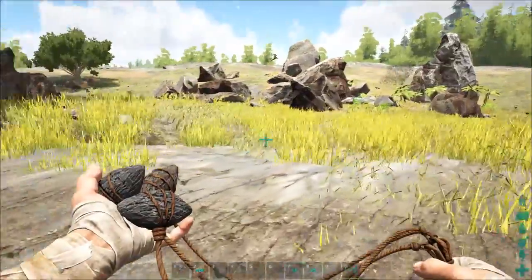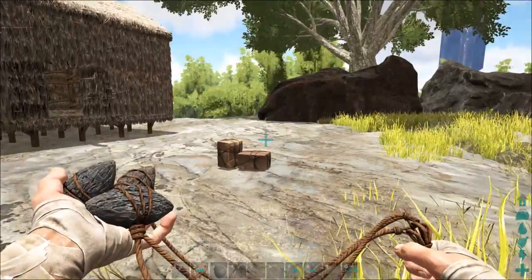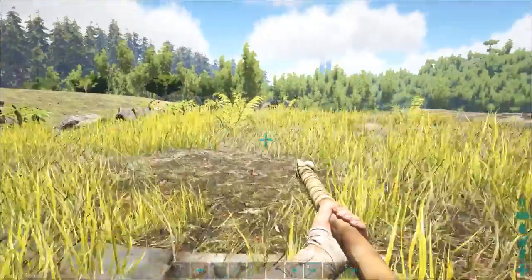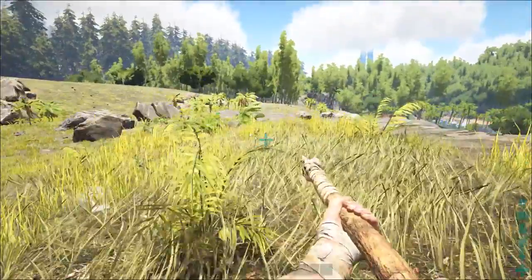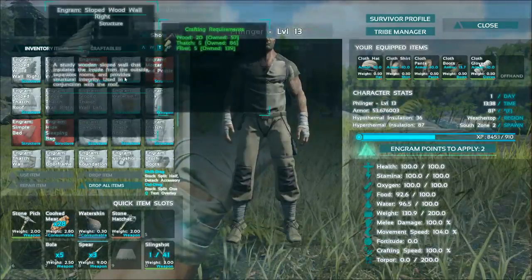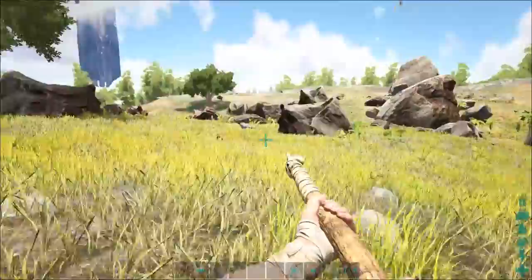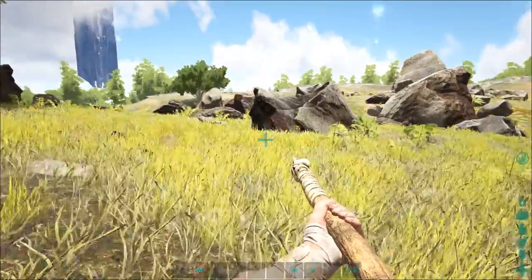All right, so now... All right. Thought I just saw something move. See, you always want to be aware of your surroundings. All right, and what do we need for a mortar and pestle? We are missing stone. So let's go get some stone, and I think we need to clear some of this stuff out around us.